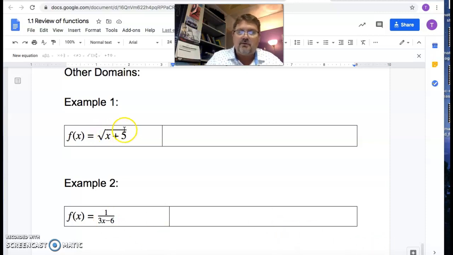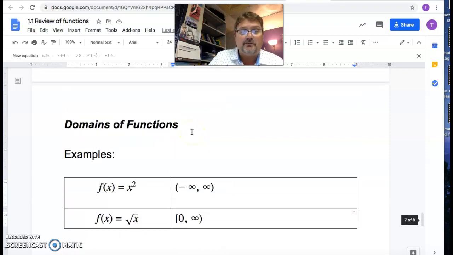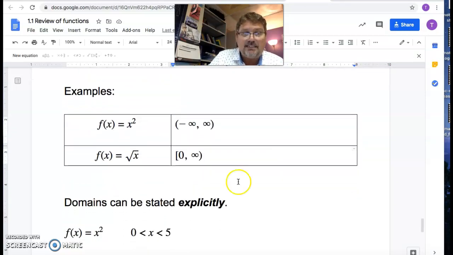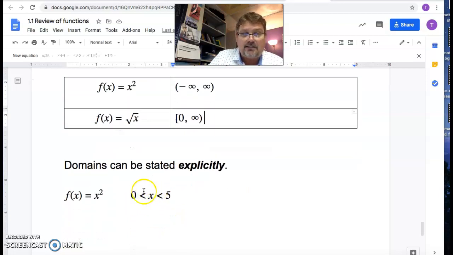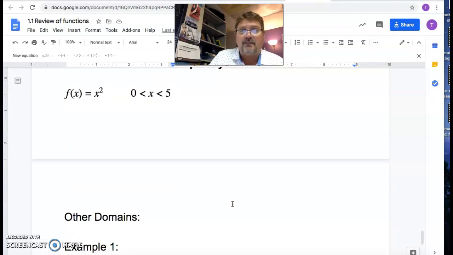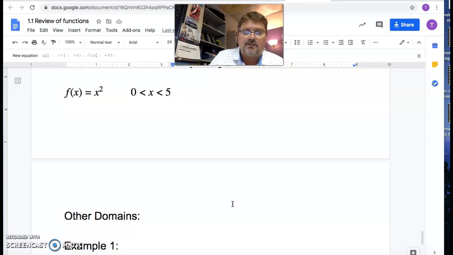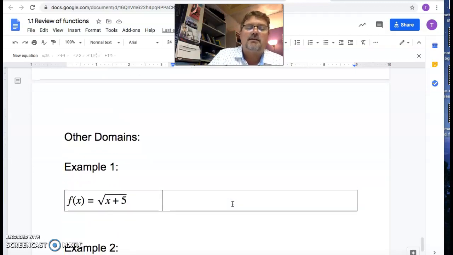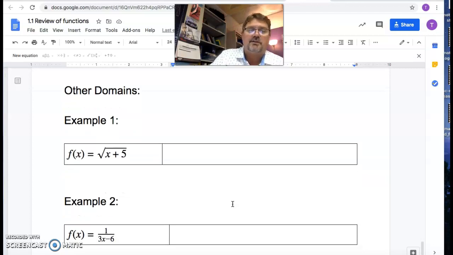Now, again, we're dealing with square roots, and the rule of thumb goes like this. Does it have a domain restriction? If it's a polynomial, that's what this is, a quadratic, it's always all real numbers, unless otherwise stated explicitly or restricted by context. Like if it was the path of a ball, and it was a function of time, you wouldn't have negative time. Things like that do restrict them, but in the generic sense, it's all real numbers.